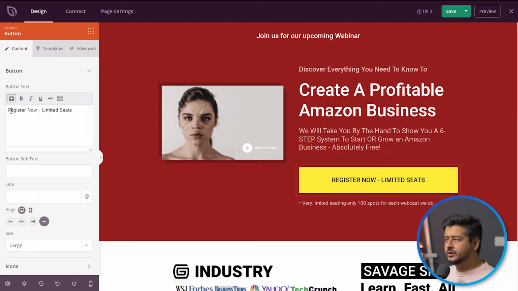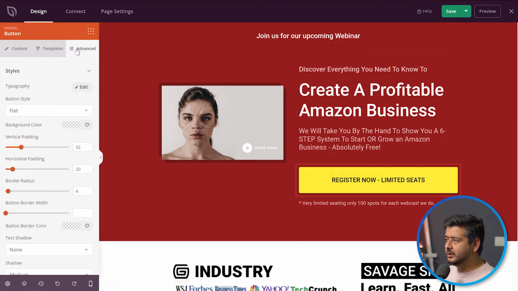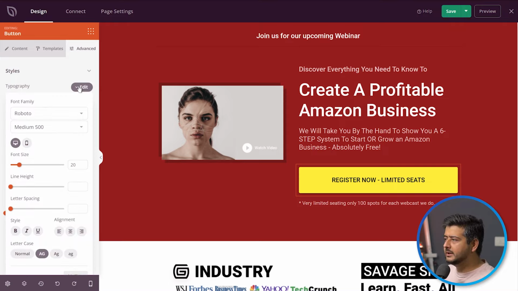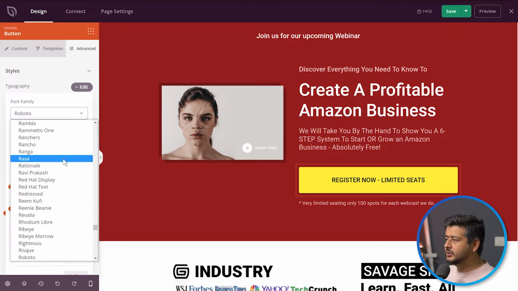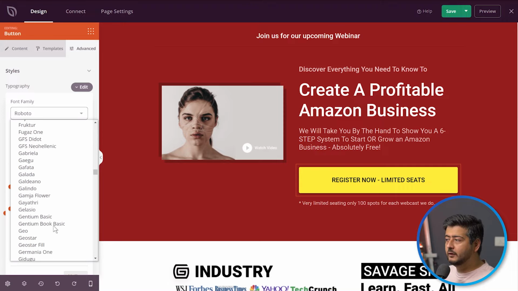If you want to also change the typography, you also have actually complete control over that. So let's say I want to change the typography of the text on the button. I can go into the advanced section, and usually the first option is typography. So right now you see there's tons of options open, but if I want to just change the font size and the font use, which is typography, I'll click the edit button here and it'll open up what font is being used on the button. I can click here and choose any of these fonts. So many different fonts to choose from.